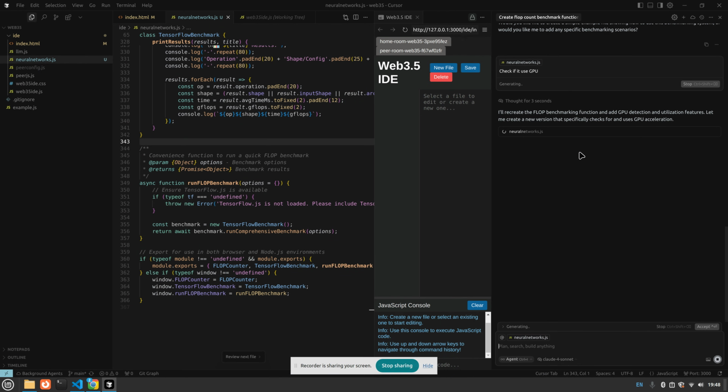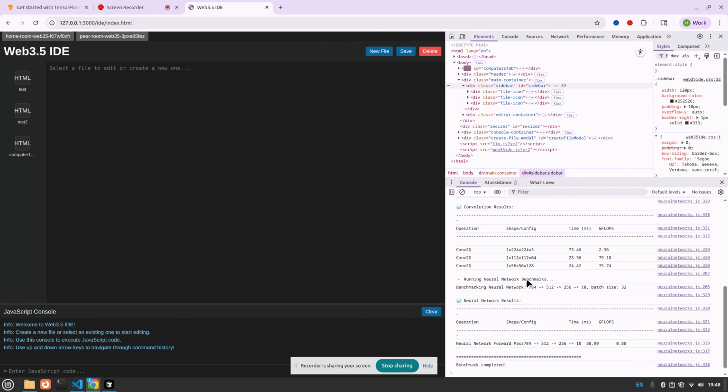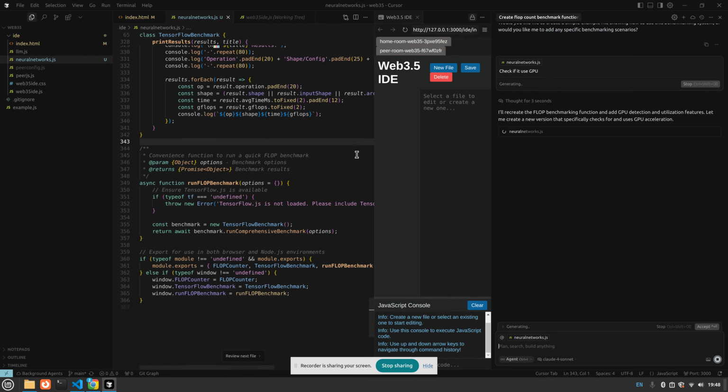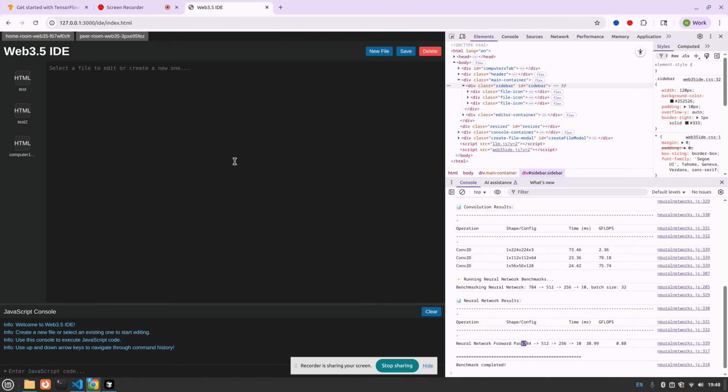GPU, let's see GPU stats. So this is the TensorFlow.js version. Some adjustments could be done, and even the user interface is good. That works in the console, right?